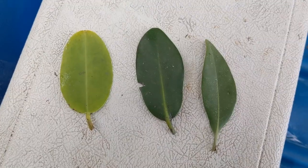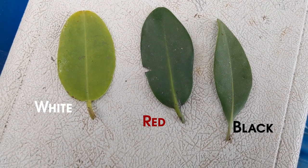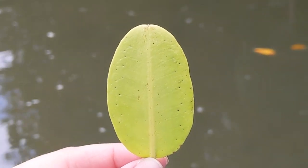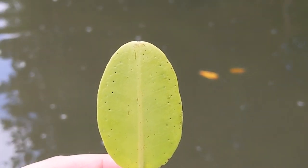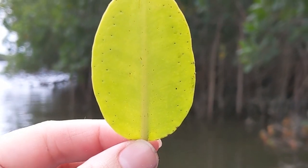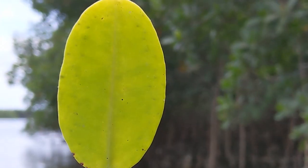There are three different types of mangroves here — let's talk about all three of them. White mangroves we can tell by their shorter, more rounded leaves that are a lighter green in color. They also have pores around the sides of their leaves that allow salt to be released after it comes into the tree. This white mangrove leaf is a little shorter and rounder towards the top, and you can tell by the pores lining either side — those are the little salt pores where white mangroves exclude the salt.